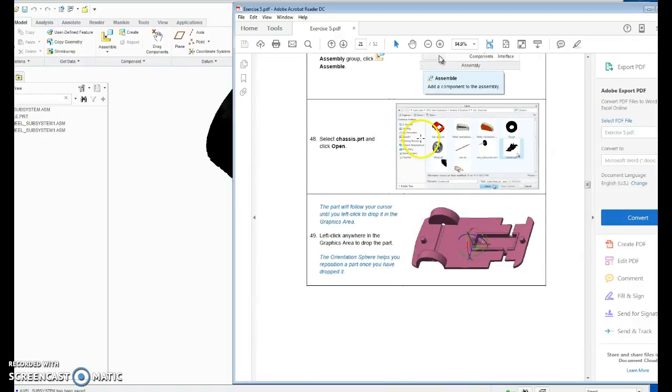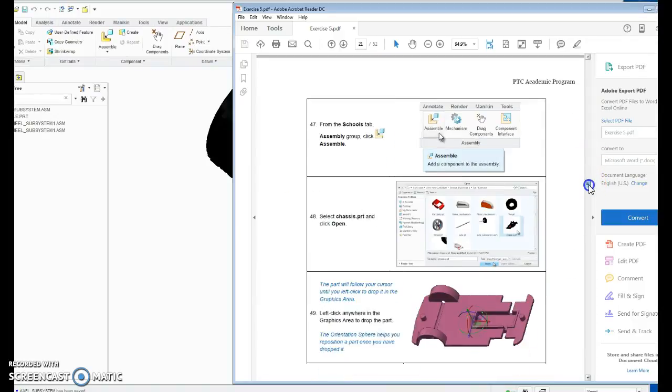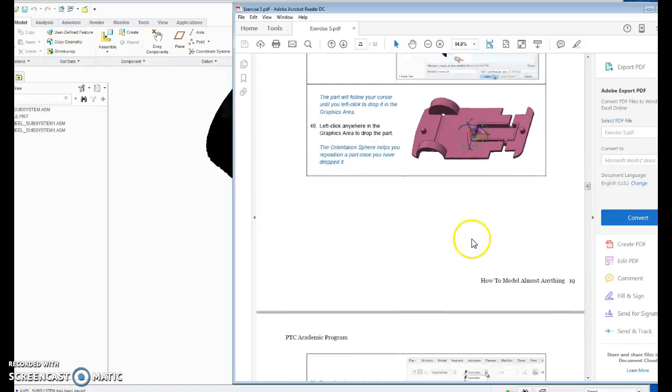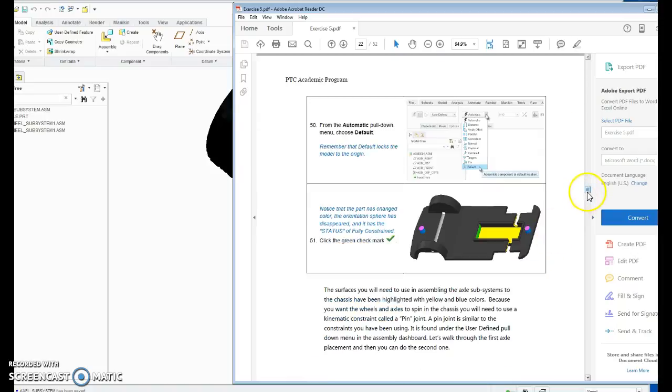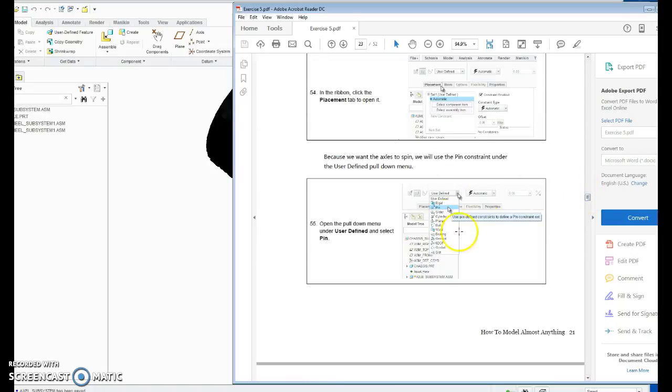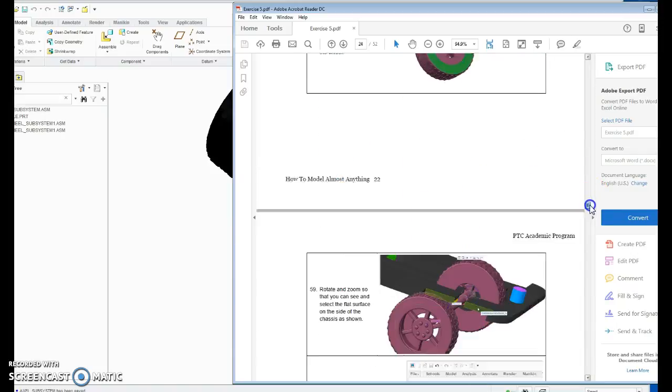to go through. Now, some of the things to pay attention to are, you can kind of just get the gist of it from the diagrams. Pay attention if any of the pictures have menus, so that you can see if anything is different. So one of the things that's different is when you put the axle inside the chassis, you need to use a pin, user-defined basically constraint so that the axle can spin and the car can move.